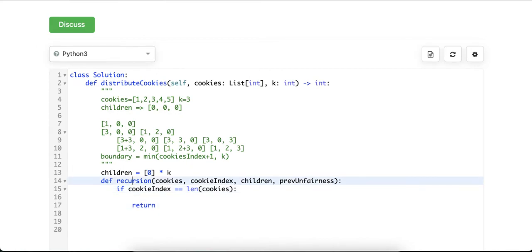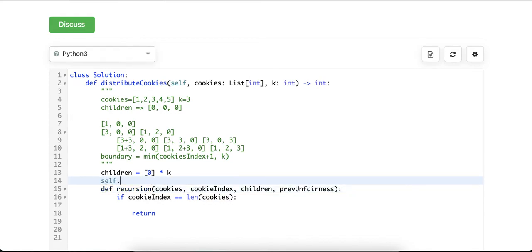And what we do in the termination condition is to find the minimum. Let's have this as what we're going to return in the end. Minimum unfairness, at first, of course, the worst it could be is the sum of all the cookies.